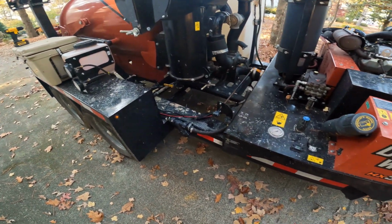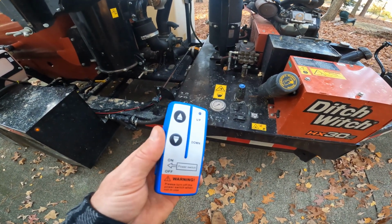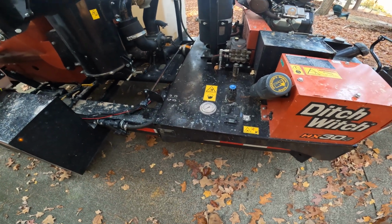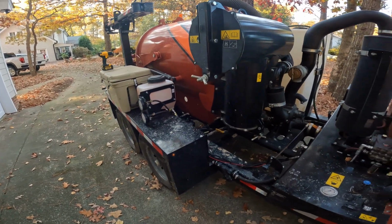I'm not exactly sure what it's called, but once we get that together, I'll be making sure to make a video on adding a remote to our water control. I think that's just another thing that'll make quality of life that much better while working on the machine.